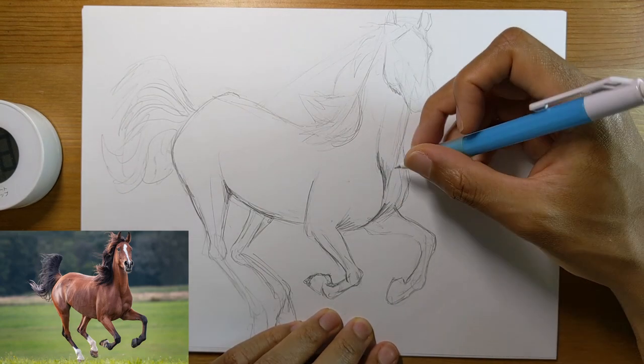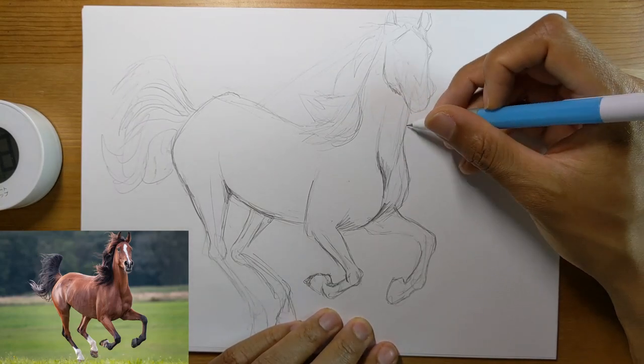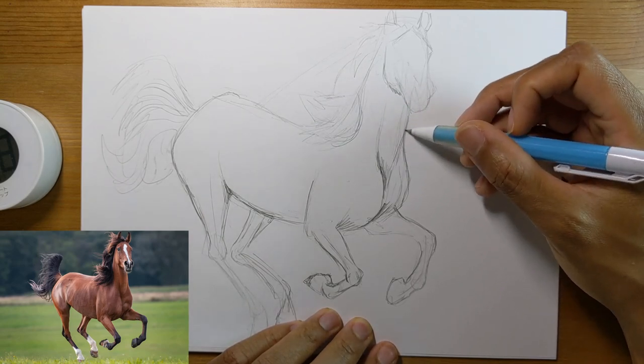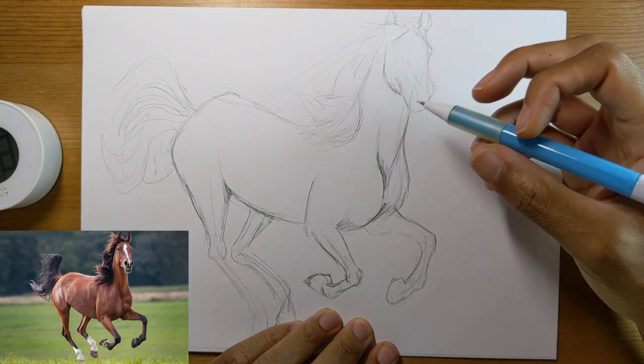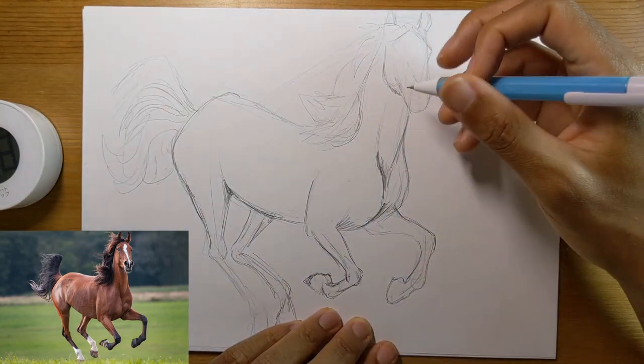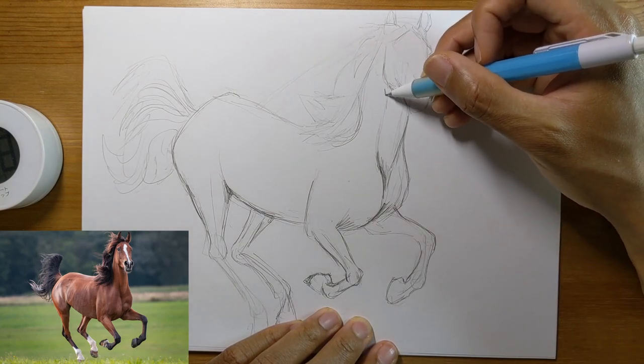I'm sure you all noticed this a lot faster than I did, but when you're actually drawing it, sometimes you just don't notice. For reference, ideally you would have the reference right in front of you, but I'm looking up at a screen up here. So you lose some in the process, unfortunately.